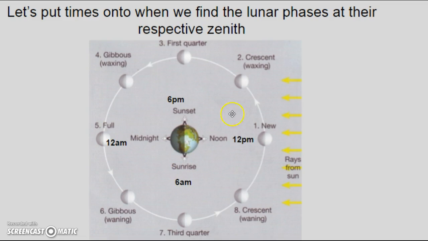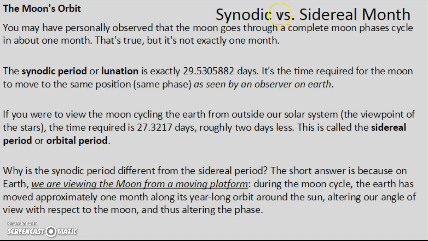Now, these are close. They can be plus or minus a few minutes, even up to 15, 20 minutes. But they're close to these times. We're talking about 6-hour intervals at which they reach their highest point. So we have the sun over here. We have the Earth right here. And the moon is what is changing its position. Therefore, we're going to be seeing a different amount of the illuminated part of it, which is going to determine its phase.